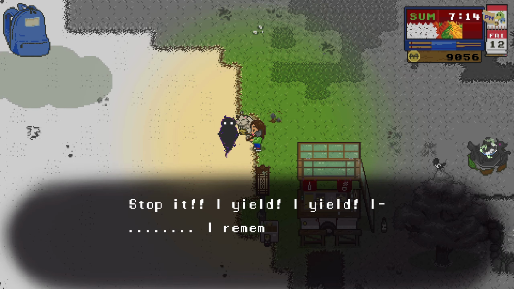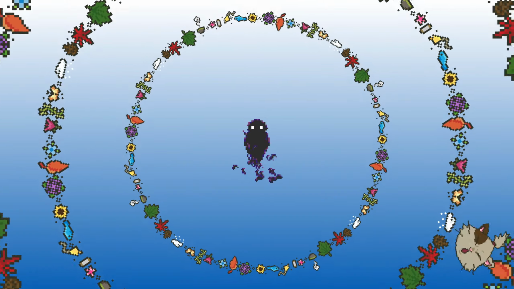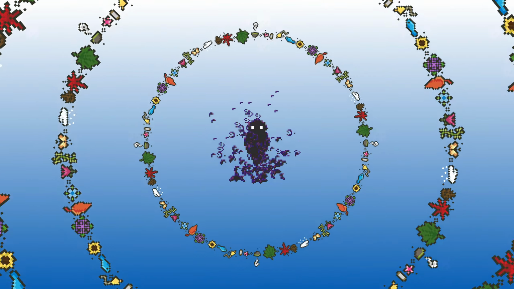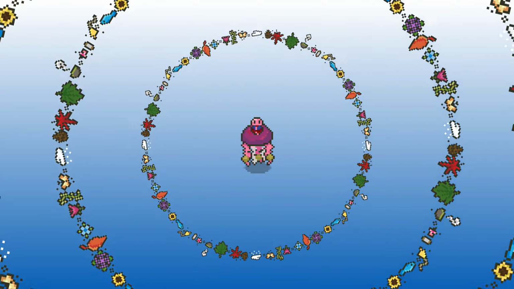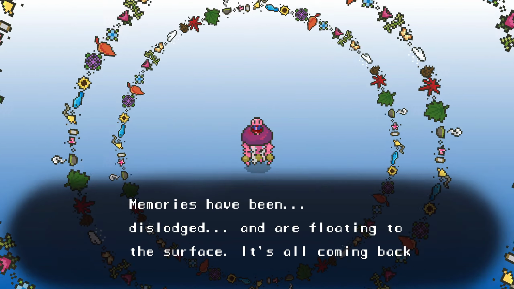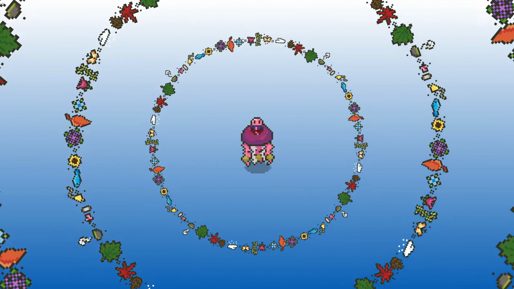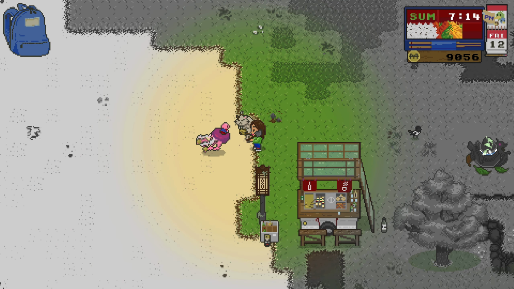Stop it. I yield. I yield. I remember. I can do this all day. Oh, geez. Ooh, a pink one. Memories have been dislodged and are floating to the surface. It's all coming back to me now. I'm Gorgo. Gorgo. That sounds like something from a Slime Rancher game, doesn't it?